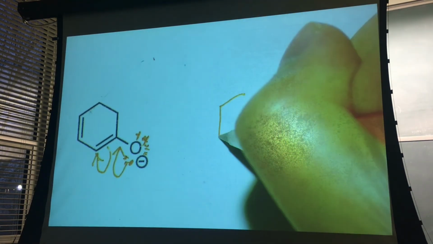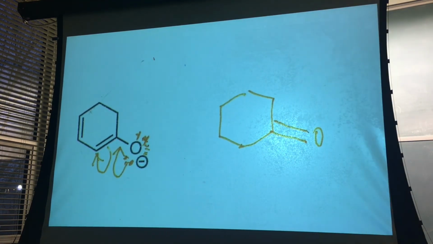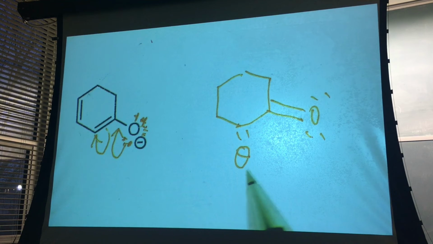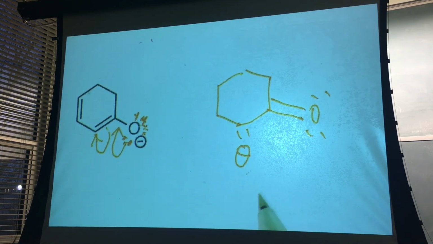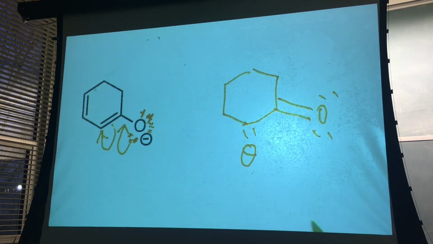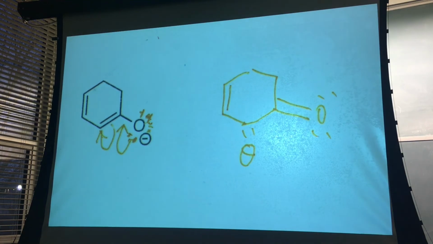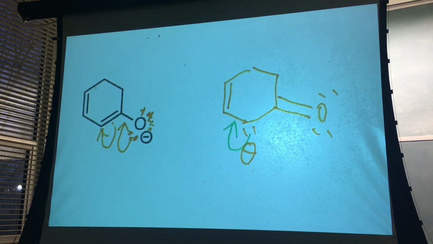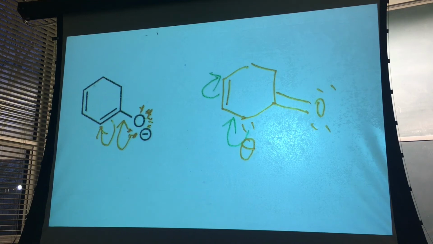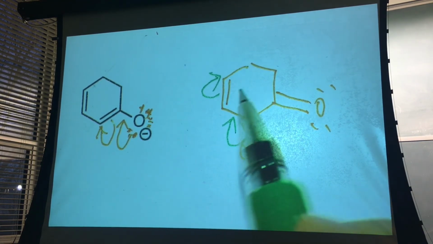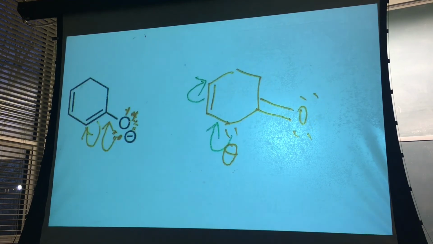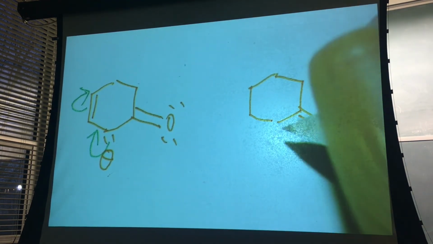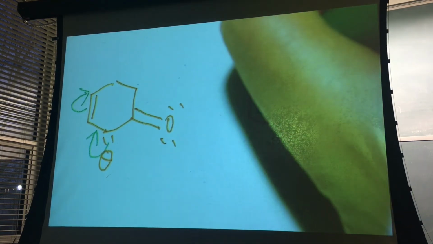So I will just draw the first one like this. And then it's oxygen, and this has to be a negative charge. Losing that negative charge is another common mistake I see, which I just told you now. Pay attention to that. Oh, I lose a double bond. And then if we keep moving the electrons to here, since I told you it's wrong to do it here on sp3 hybridization, it's fine if you just put it on the corner. So it's going to be something like this: oxygen and my newly forming double bond like this.